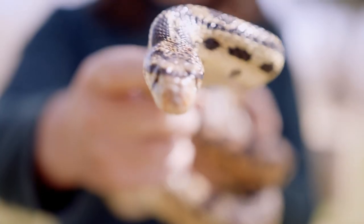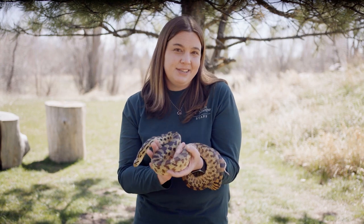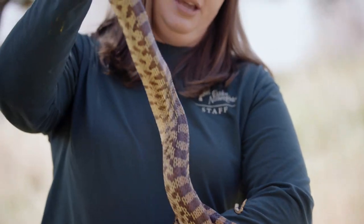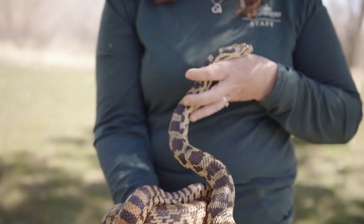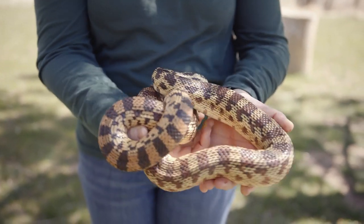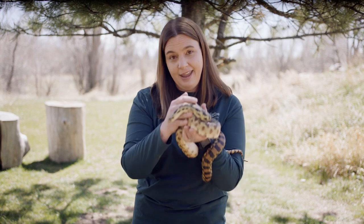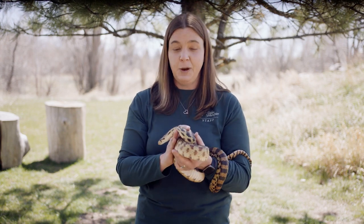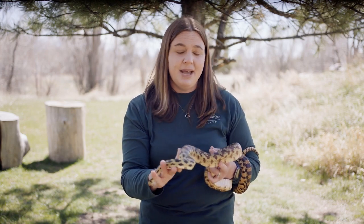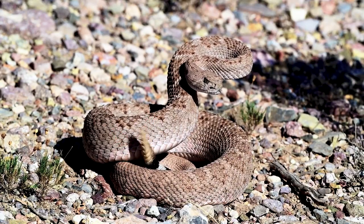Today we're going to meet a special friend. His name's Harry and he's going to show us how he uses color and pattern in nature. This is my friend Harry and he's a great basin gopher snake. He uses colors and patterns in nature as well — take a look at his coloration and his pattern. Harry is actually native to Utah and he looks a lot like a friend who's a little bit more dangerous than him. Harry is not a venomous snake, that's why I'm holding him. But if he was venomous, he would be a great basin rattlesnake. They look almost identical except for a couple key features.